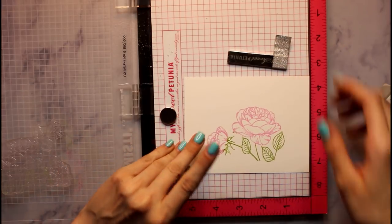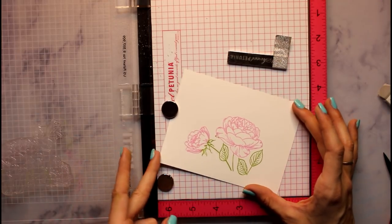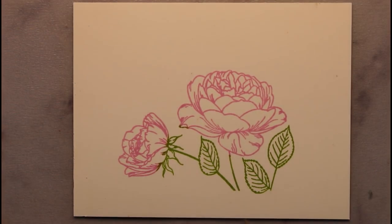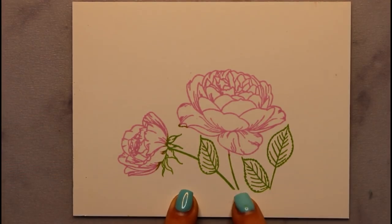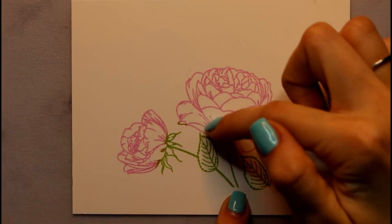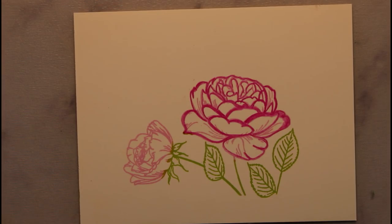So now you can remove it from the MISTI — sorry, Illyana. Love you. Thank you for the bag, I love it. It's very pretty. So next thing I'm going to do is work on coloring it in, and I'm going to use Gamsol. I'm just going to do the same technique I've done for every video — just go around the outside and then color it in towards the middle. So my hand has a massive cramp in it, but I thought I'd let you stop and see the progress I have so far. I'm going to Gamsol this and then see what I'm going to do.